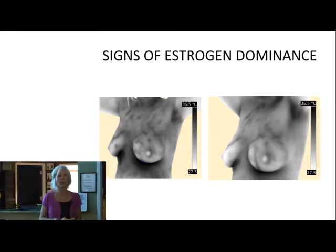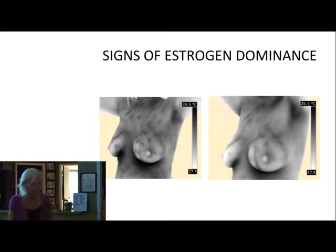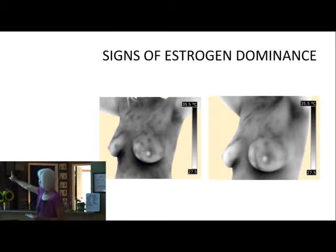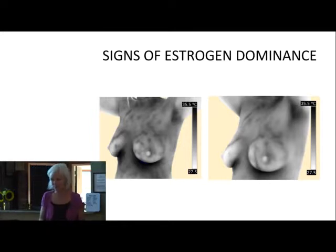Now, why does she have estrogen dominance when she is a healthcare practitioner? Well, the stress of her day that day. Stress lowers progesterone. So you might be estrogen dominant one day, but the next day when you're controlling your stress, not. When your stress levels are sky high, like it was for her that day, we're going to see that kind of image. When I re-imaged her in April, I think it was, when she did her second thermogram, I said, okay, I'm imaging you at the beginning of the day, girl. So she was the very first one I imaged. And look, she doesn't have that, does she?